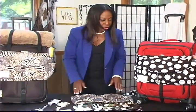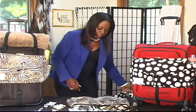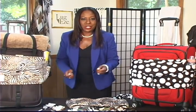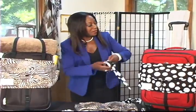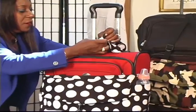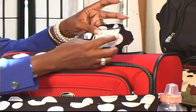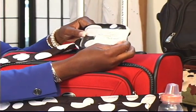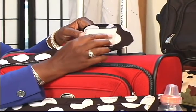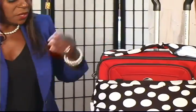Luggies is great, but I took it a step further. Some of us like to travel without the Luggies, so I designed a bow. How many of you cut apart your sheets, your blankets, whatever it is, just before you're about to leave the house to travel? Well, I eliminated that with the Luggies bows. Take a look at this — how easy is this? Wrap it around, tie it up, and there you have it. And I didn't forget a space for your identification. I have my business card, but you can use the card that comes with it for your luggage identification.